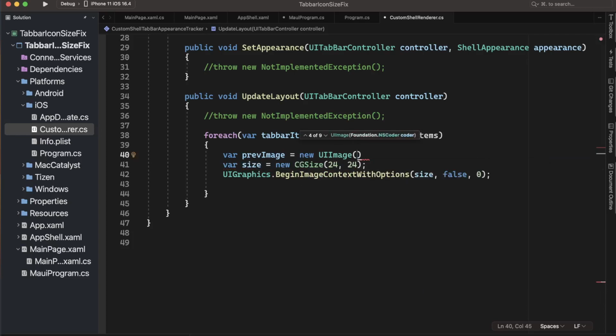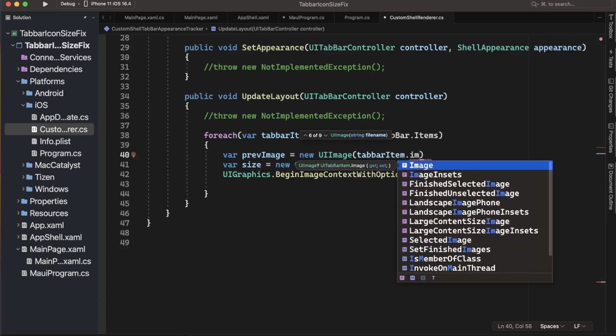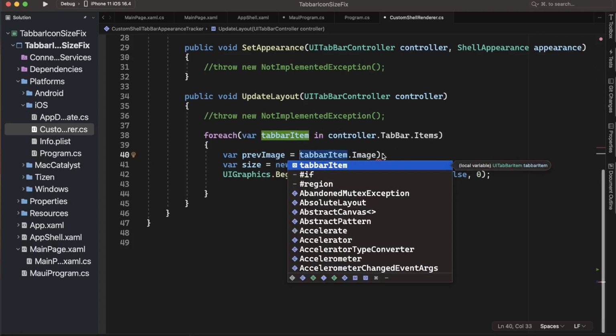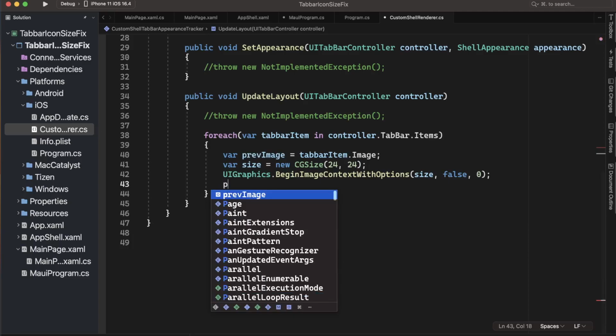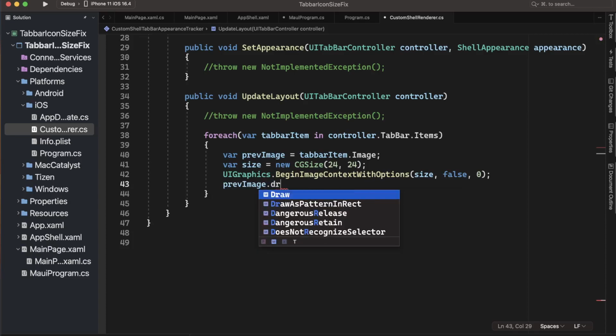CG image, NSCoder, CG image. Let's try if we can get access to this using tab bar item.image. Would it work? No. Okay, so let's do this. Okay, so prev image equals tab bar image.image. After this, we will say prev image dot, and now we'll say draw.